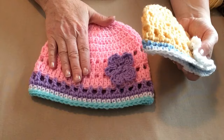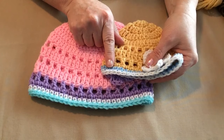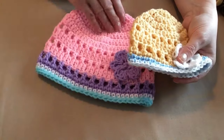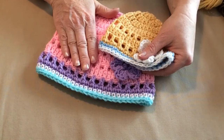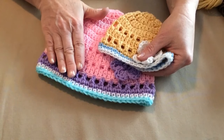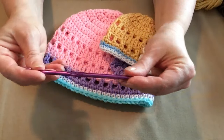We're going to be making this hat exactly like this yellow one. We're going to be using yellow for the body, blue and white for the stripes at the bottom. This is worsted weight number 4 yarn, and you can use any worsted weight number 4 yarn, and you can even use cotton if you'd like. They both work up wonderfully in cotton as well. Makes a nice summer beanie as well. We're going to be using our H hook today.